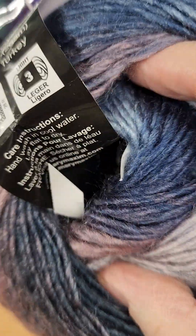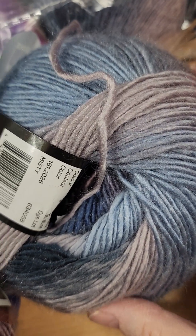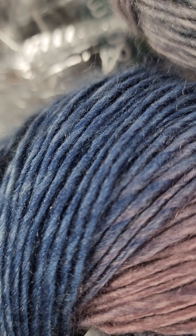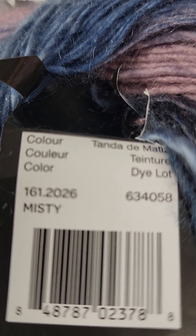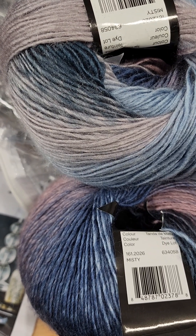I really have to start giving away the other things that I've made. And the color goes deep all the way down. Then if you grab another ball, this one is so much lighter — see the colors? They're so much lighter than this one. And yet they're the same color, both labeled 'misty.' The dye lot is the same, and yet look at how different they are. Isn't that nice though? It's going to make a pretty throw.